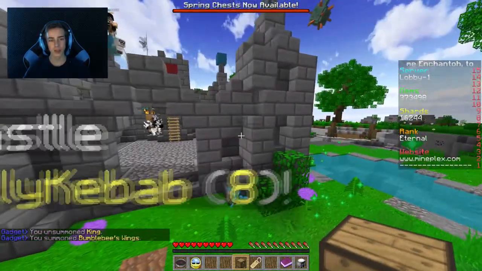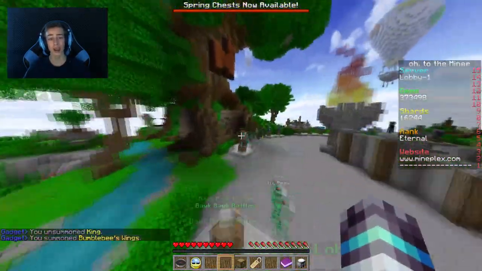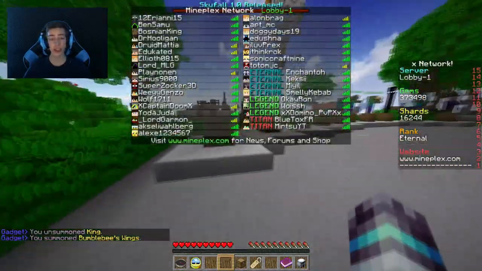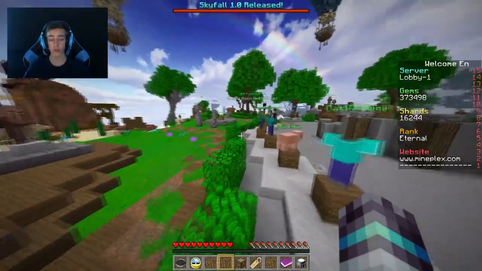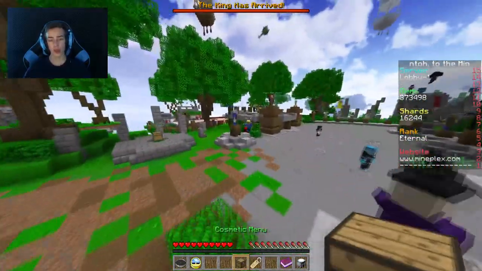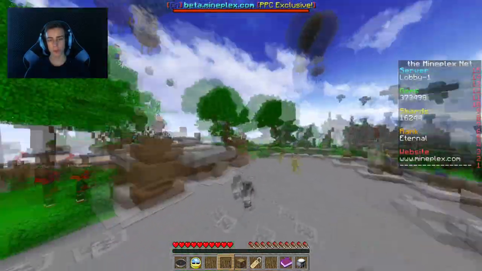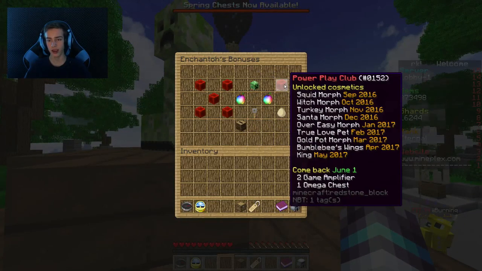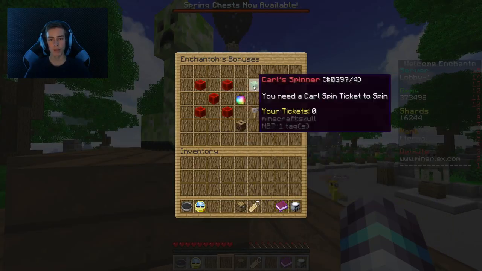Okay, let's put my bumblebee wings back on. But that's something I like. Okay. Well, I guess this is gonna do it. We got some nice loot. Nothing too crazy. Nothing legendary or anything. But we do get this new morph, and oh, I think I also got 2, what's it called? Game amplifiers, yes. Okay, yeah. So, that's it, I guess.